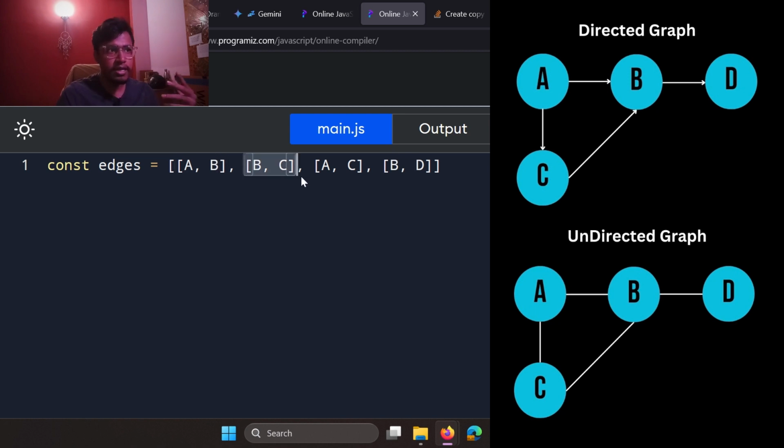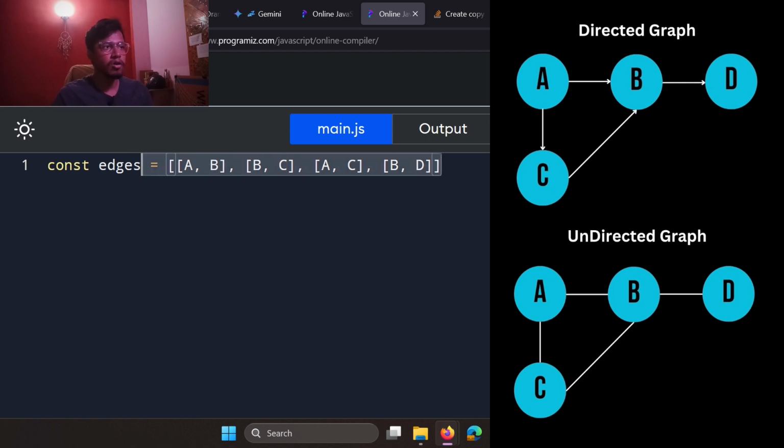In case of undirected, the good thing is that the question will mention at the start whether it is directed or undirected, but you have to treat it the same. If this were undirected, A comma B would not mean A goes to B, it would have been a two-way relationship between A and B. But yes, this is the edge representation. It is a very poor representation. Most of the time we have to convert it. It is very difficult to work on it directly.